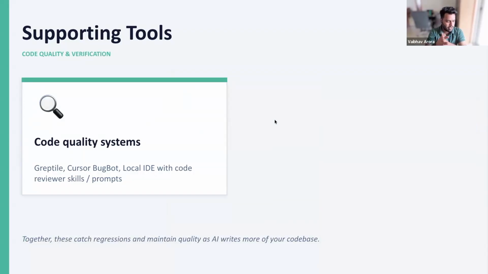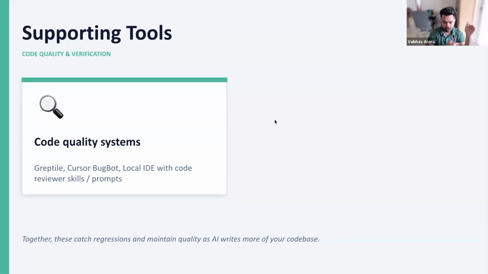Code quality systems. This is actually really good. If you're developing with AI agents at your end, and then you're pushing the code, let's say you did it with the help of Cursor, having a code quality system on top of that, which is basically a set of instructions, helps. Okay, it's going to check your code on different parameters: from the security point of view, from the errors point of view, if there is some default value not provided, the TypeScript point of view.